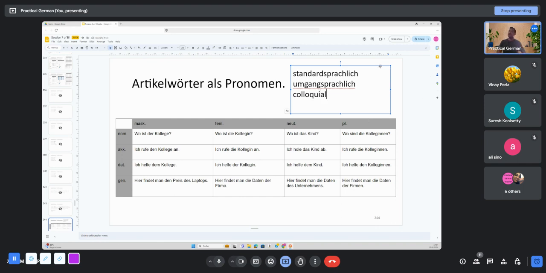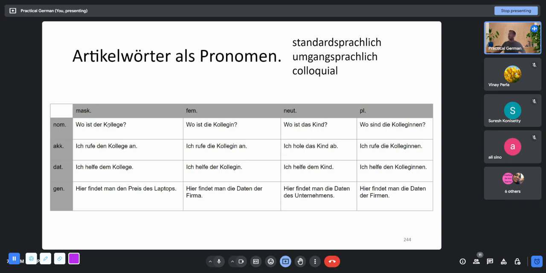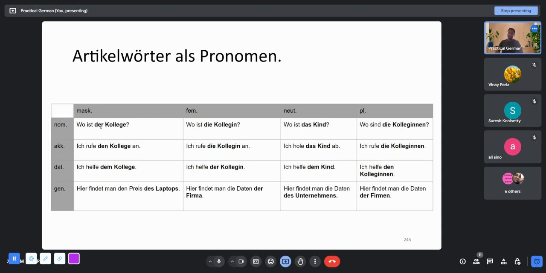Now, why am I telling you this? I asked Vinay to replace the nouns and the articles with the correct pronouns, which he did almost correctly, no mistakes at all. There were some mistakes in pronunciation, but no problem. Ideally, you can replace a noun and an article with the correct pronoun, but Germans will use something which is not actually the pronoun. Normally you should say wo ist er, but they will say wo ist der.